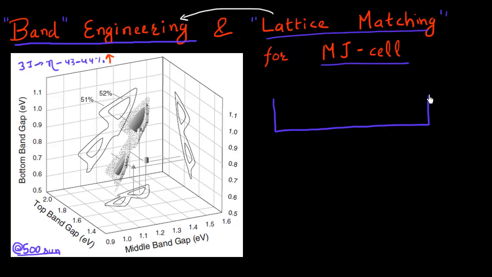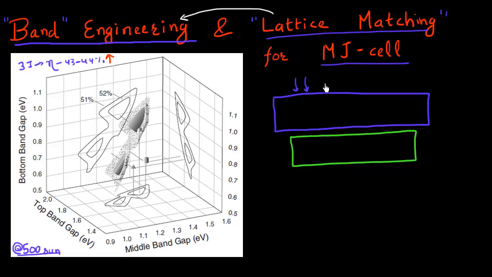Let's say this is my material 1, which has the highest band gap, so it will absorb my high energy photons or my blue photons. So this is my material which is at the very top facing the sunlight. And then I'll have a material below this, which will form my second junction, and this would absorb the intermediate photons, or these green photons. And below this I'll have the third junction, which would be made up of another material, and this would absorb the lowest energy photons, which are not absorbed by these top two junctions. So let me say it will absorb these red photons.